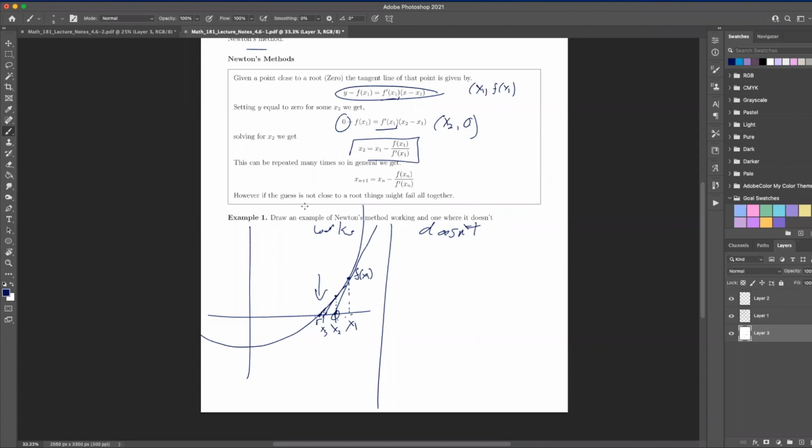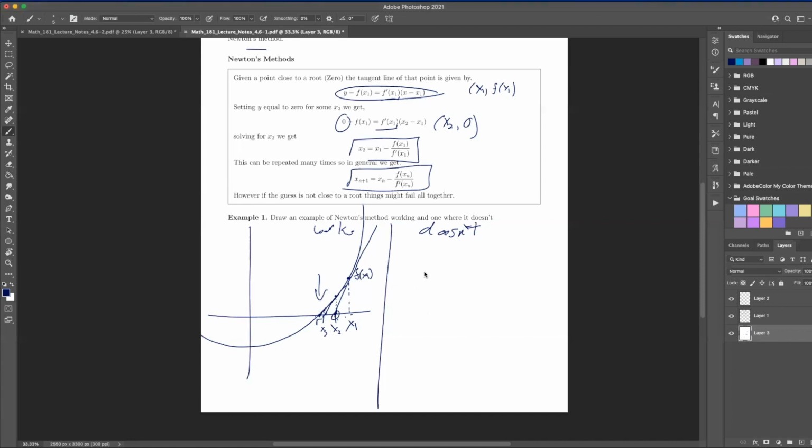And so you can end up estimating by using this little equation here, this little recursion formula. You just take the previous entry and you can find the next entry, and you keep doing this, and it should get closer and closer to what the real root is. Now, again, as I showed you before, this can fail.